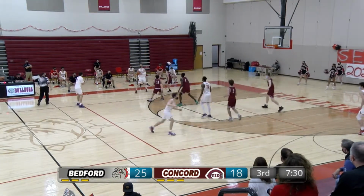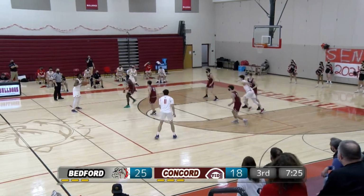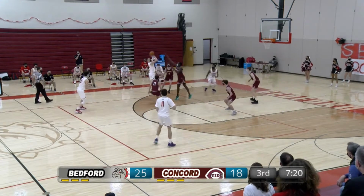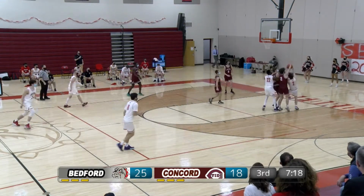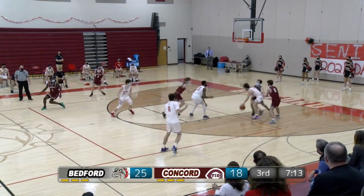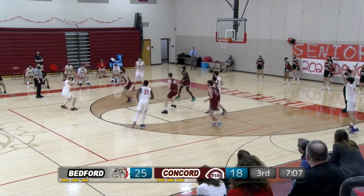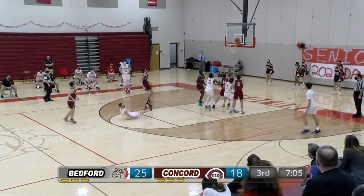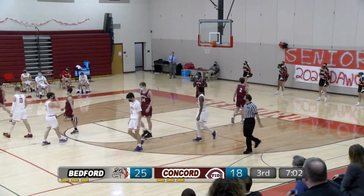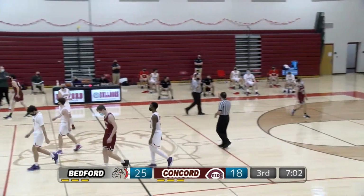He'll find O'Connell along the left side. Back to DeLacy. DeLacy dribbles right, finds Kumbani. DeLacy, Zimmerman, O'Connell with the ball fake. Strong on the jumper, but Kuliza with a really nice offensive rebound. Amongst the trees, the ball bobbles around a little bit. Kuliza back with it. He might get called for 3 seconds, but no, he's going to find Kumbani over to O'Connell. Elbow jumper misses, but Kumbani gets the offensive rebound. He gets the call, but unfortunately, he pushed off.